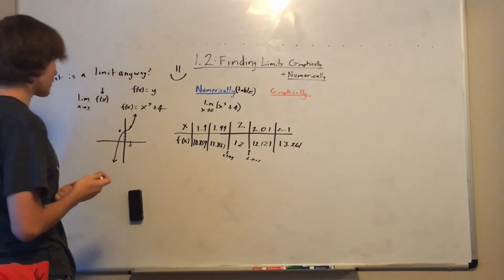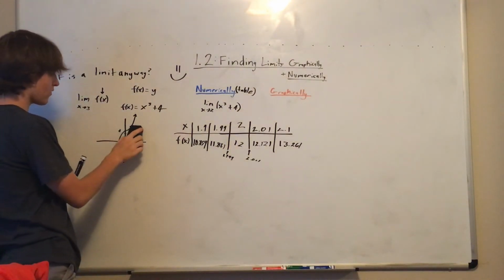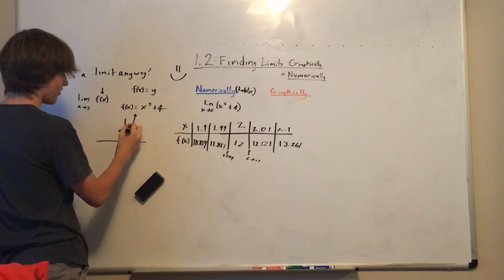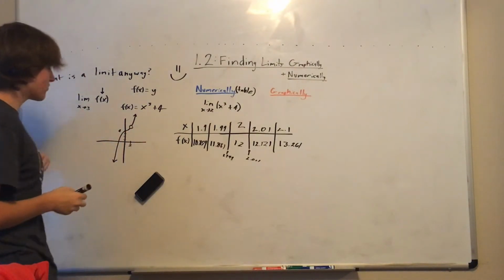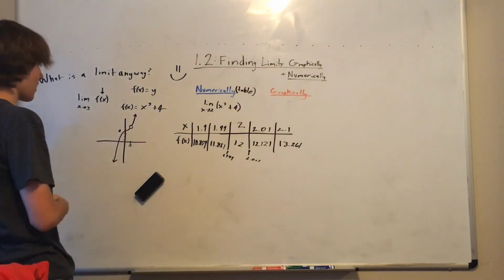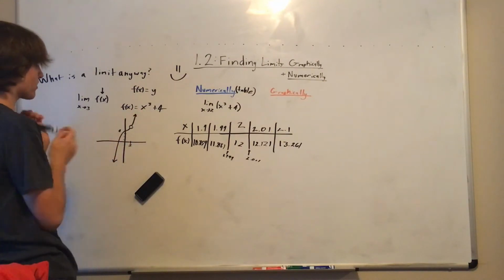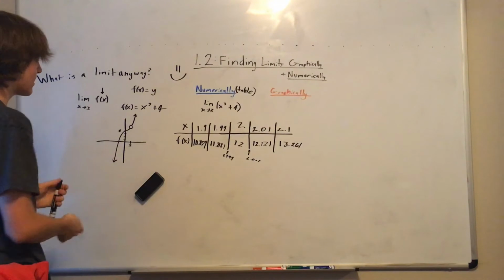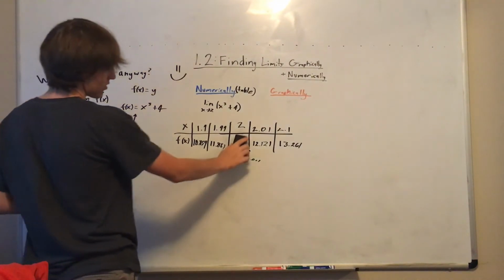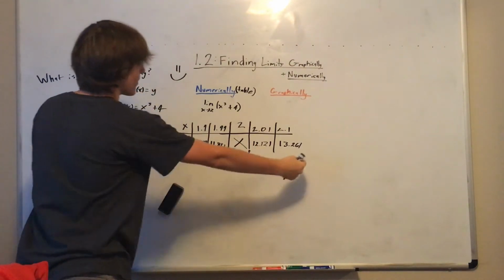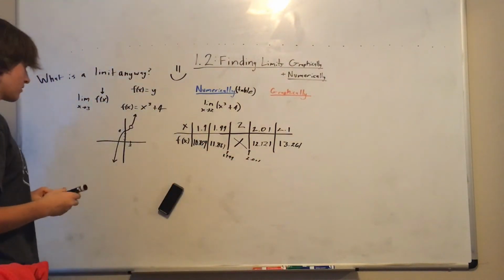One special thing about limits, let's say that we had a function that had a hole there. The function did not have a value at 2. The value of the limit does not change, because the value that the function approaches as you get closer and closer and closer to 2 is still 12. This value in the middle does not matter. We don't care about this one. We care about what it's approaching.